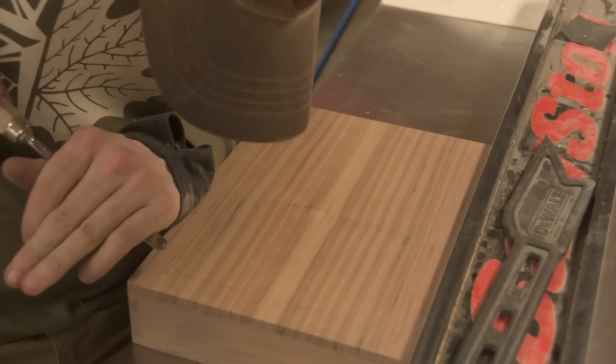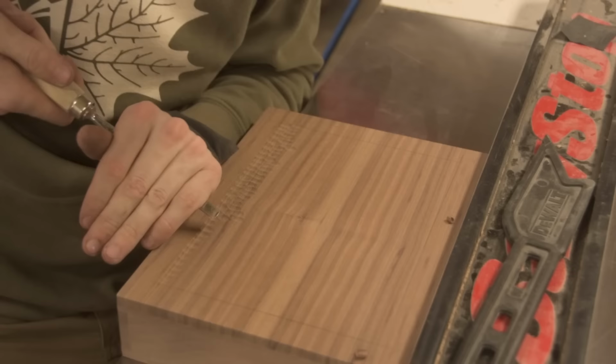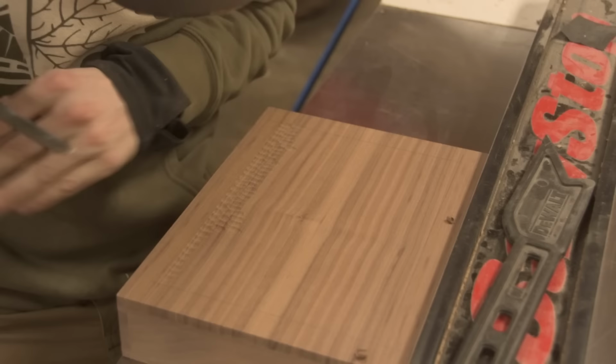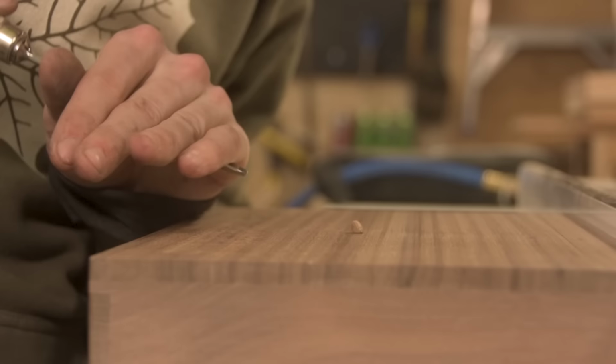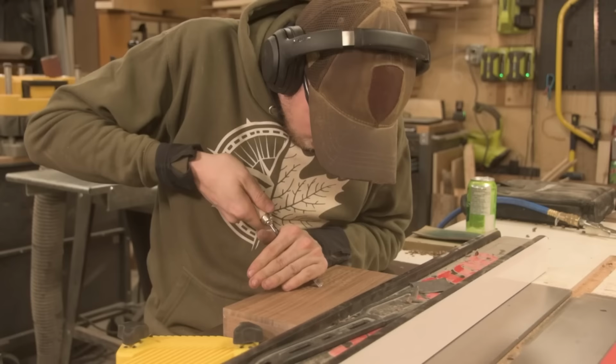To make the lids look just a little bit better and to help tie them into the toolbox, I decided to go through and stipple the lid. You can see here I added in that little bit of a pencil border so I knew what area to hit and what area to not hit, because we're also going to be adding a 10-degree bevel to the lid to again add a little bit of a detail and bring in a little more visual interest. This also makes the boxes really separate from each other while they're in the toolbox, which I think really helps too. Now one of the things I found really interesting about this stippling technique is what happens with the grain.